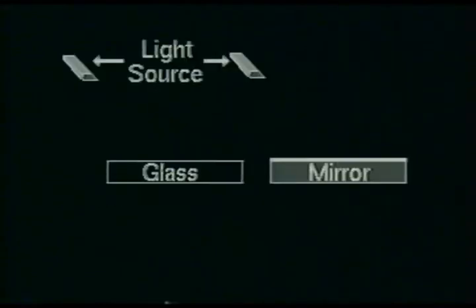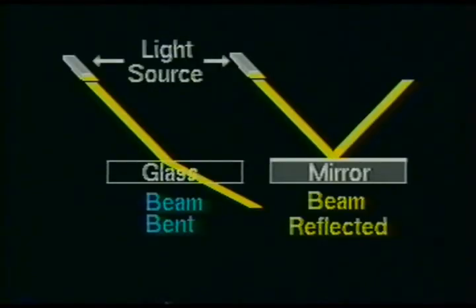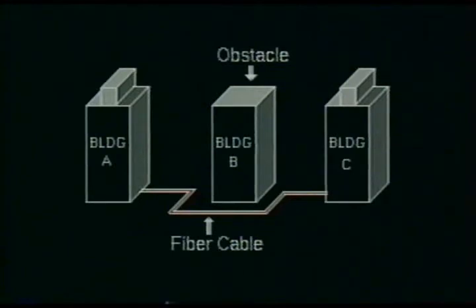When light energy is transmitted, it travels in a straight line. Even though a lens can be made to bend a beam of light, and a mirror can reflect the beam of light, for the most part, light still travels in a straight line. This works fine for many purposes. However, in communication systems, line of sight is not often practical. The light beam must be made to go around obstacles while maintaining its information in a usable form. This brought about the need for fiber optic cables.